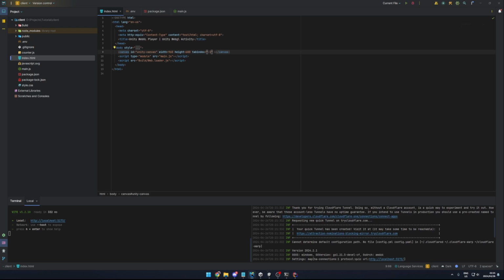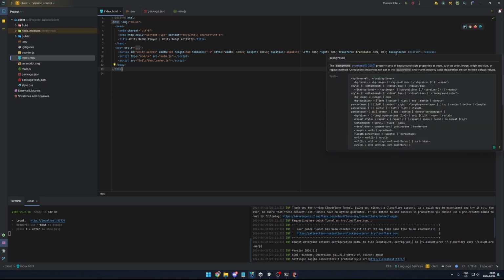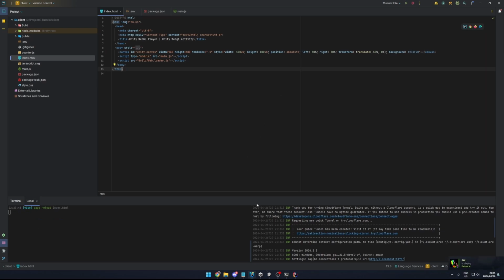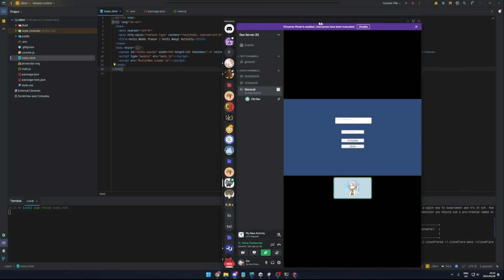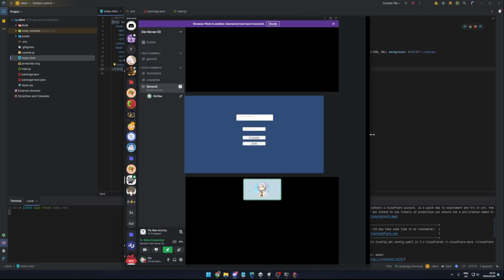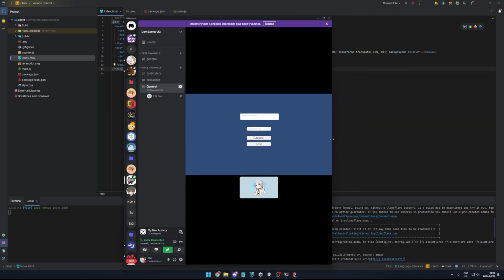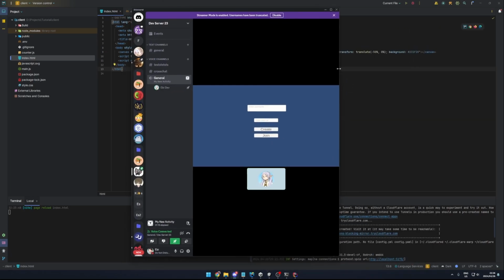Let's add a new style section over here. This is technically what we're going to need to keep it framed to size. If we go back to our activity, it would be filled and sized to how big your window is.